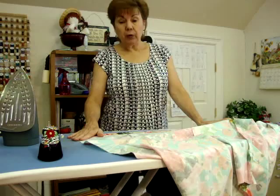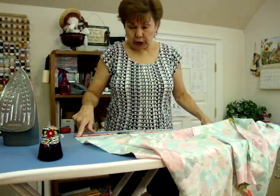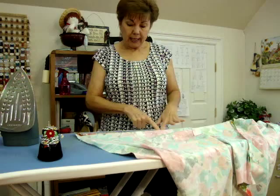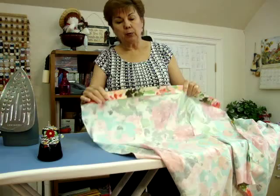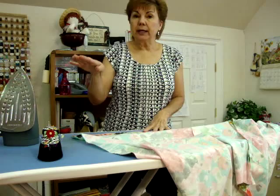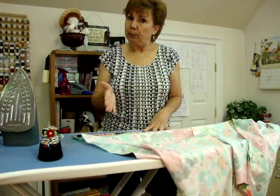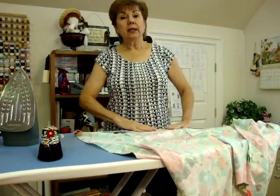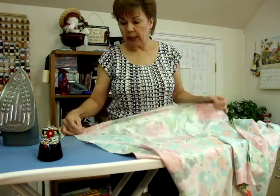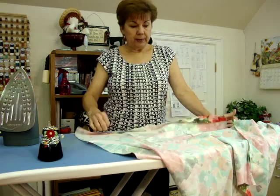I absolutely love it and I've used that template probably a dozen times or more — they just last forever. Now, one of the things I do is always put my hem in before I put the side seams in. I also always serge along the raw edge, but I never serge before I press up the hem allowance. Because if I serge that long edge first, when I fold it up 1¼ inch it might actually be 1⅛ or 1⅙ because I may not have serged totally straight the whole way across. Plus, when I serge, I cut part of that off. So if you fold your hem in first, it doesn't matter if a little bit gets cut off when you serge. Then when I get my side seams in, I'll put some steam-a-seam tape along the serged edge, press it, and it's going to stay there and never move. Then I'll take it to my sewing machine and topstitch the hem in.